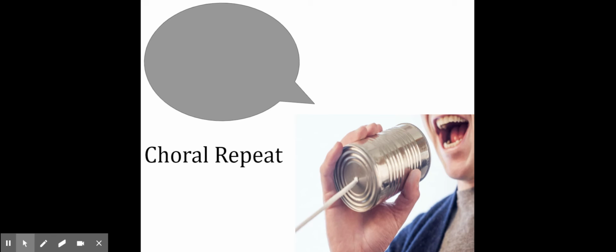So this can be done remotely, in person, or through live streaming. You simply have students repeat after you. They can repeat the language to their dog, to their couch, to their mom if they're at home, or they can repeat that same language with you in class. The oral practice, again, supports students in becoming familiar with the language form and then being able to apply the language in writing.